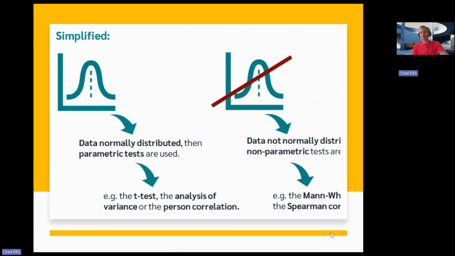But if we find maybe it's very skewed or kurtosis is off for our data, it does not align to a normal distribution, and our empirical test tells us to reject the hypothesis that it is normally distributed, we'd have to go with a non-parametric version, whether it be the Mann-Whitney or the Spearman rank correlation coefficient.